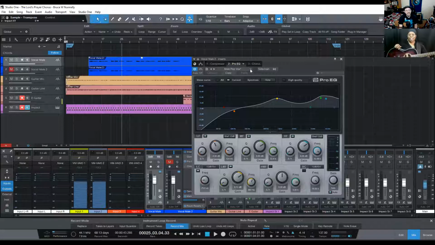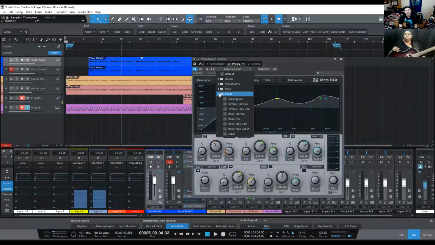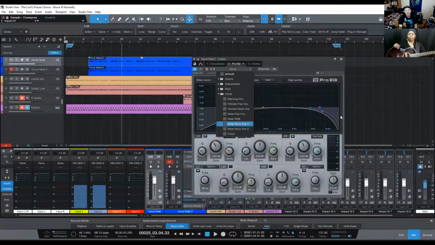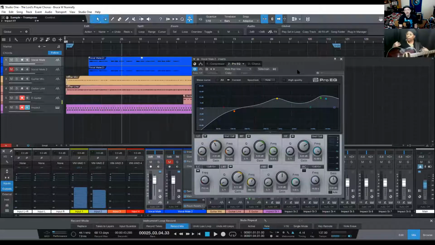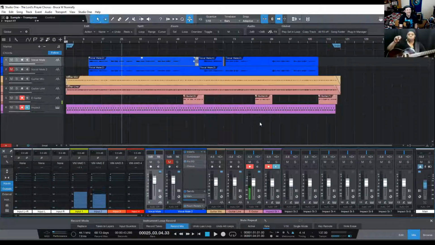But within this EQ, then you can pick, this is an EQ for vocals, and I need it to be male rock vocal 1 or male pop vocal. The one I pick is male pop vocals. But if I picked just vocals, it would have EQ'd it a different way. That's something that GarageBand doesn't offer that I'm aware of. So that's a cool tool. I like that. It probably is that they do offer it. It's just finding it, right? Right, and learning the words for it.